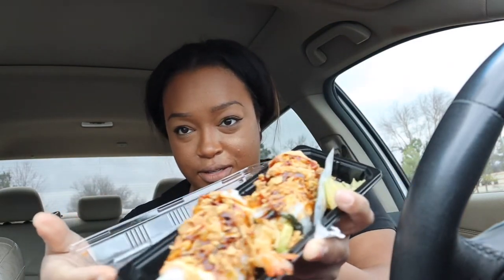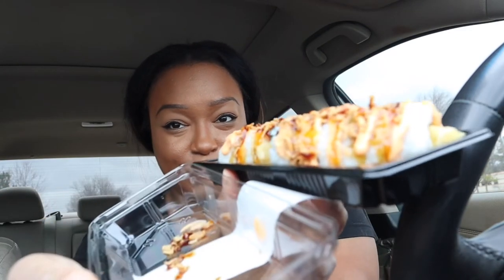Here, I need to take the casing off of it. I got 2 of them. And I have a really good sushi restaurant in my city, and this tastes just like that. It tastes really good. They have professionals in the store that make the sushi, so it's not just some thrown together stuff. Hope you guys can see it. It's pretty good, huh? Doesn't it look nice? It looks so good, and it tastes even better.